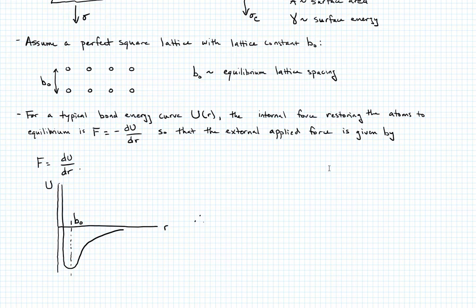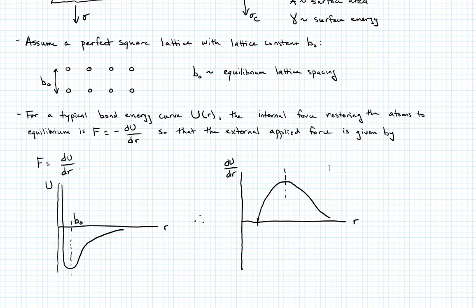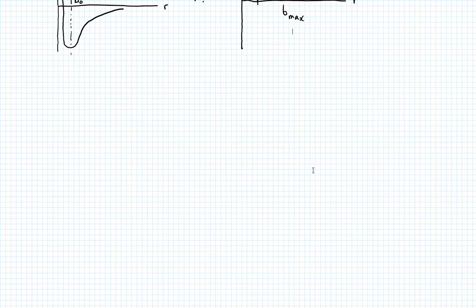And so therefore, we could write the derivative quantity. Again r, but now this is going to be dU/dr. At b naught, right here, we have our derivative at 0, and we're only going to draw the right-hand side of the curve for this analysis, because we're going to pull it apart in tension. So we have a 0 going steeply positive, and then diving back to 0. We have a derivative curve that looks something like this. At some point on that curve, where the maximum value hits, we'll call that b max, whatever that happens to be. We don't know right away. Okay, now we're going to define stress and strain here.